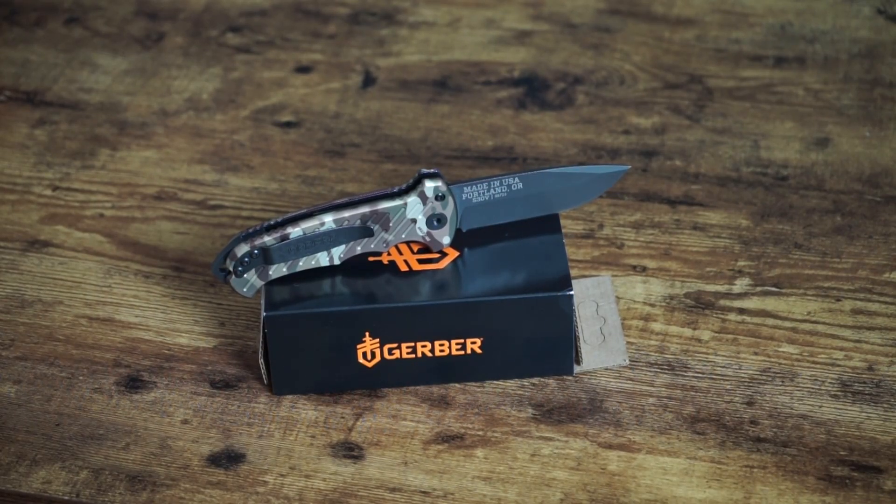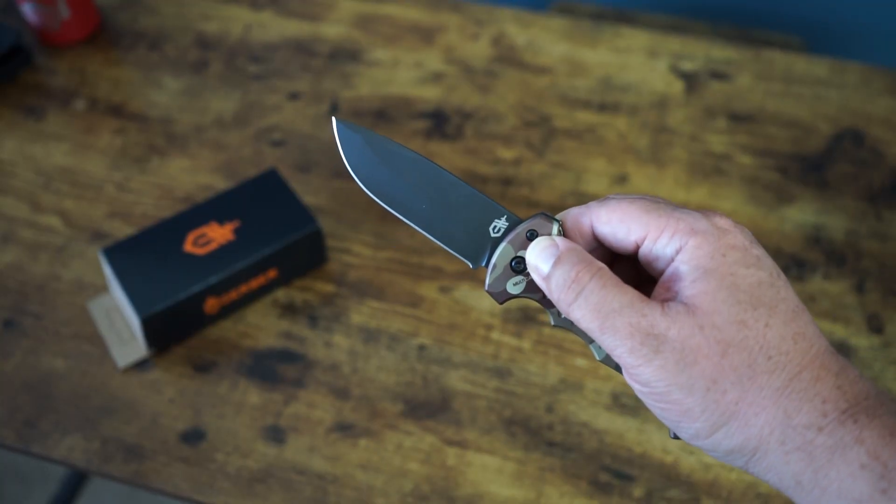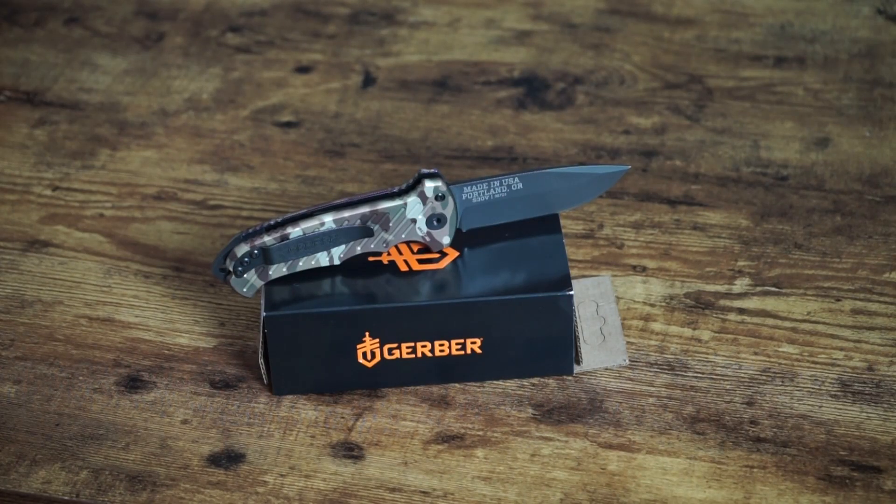This knife is featured with a drop point S30V blade with a push-button deploy, an overall length of 8.5 inches, and weighing in at 5 ounces. The blade length is 3.7 inches, and the handle material is Type 3. It's got finger guards, a pommel with strike point, lanyard holes, and a great clip to attach to your belt. It's easy to open, easy to use, and anchored by a blade release button that has striking and fire abilities.